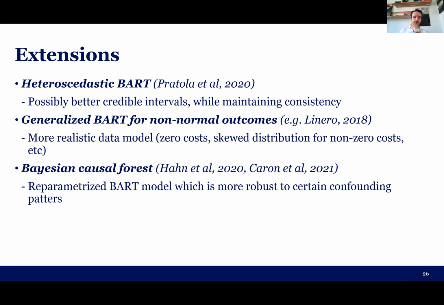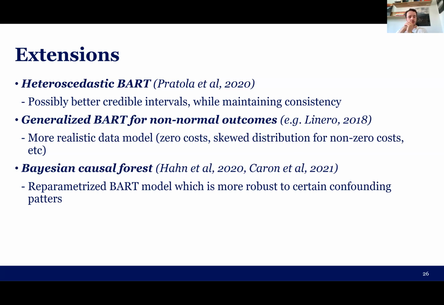There also exist some tools now to generalize BART to non-normal outcomes. So you could have a BART model where the conditional distribution of the costs is gamma. That's something we were thinking about using, because it's also a bit more in line with a lot of the other literature on cost-effectiveness analysis.